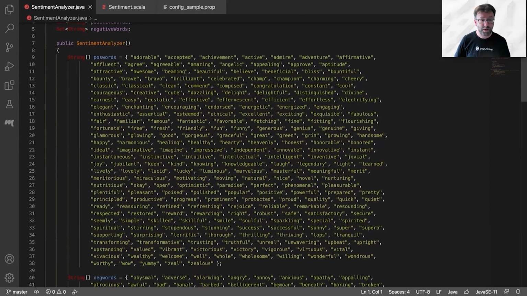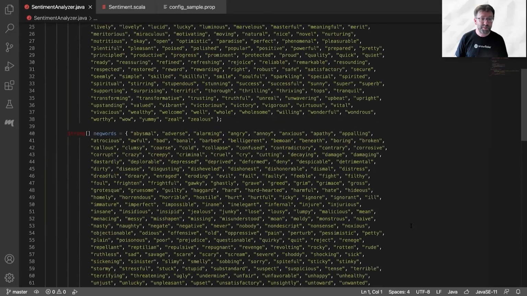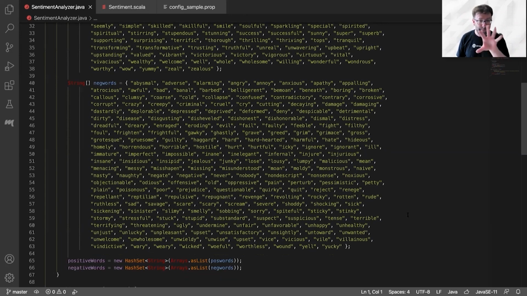These are things that if I looked at a sentence, I'd say, boy, those sound like positive things, positive sentiment that's being expressed. Things like familiar and fantastic, polished. Those all sound quite nice. And then there's some negative words like abysmal and hostile, lumpy. Nobody likes lumpy, right? So these are negative words.